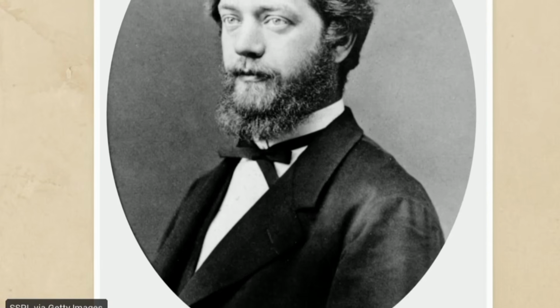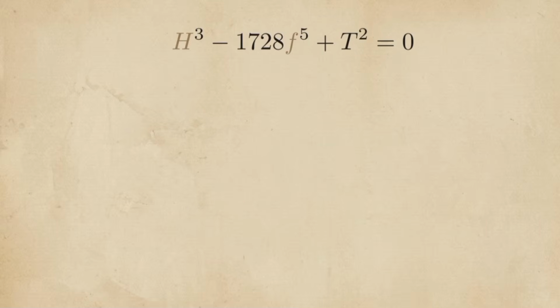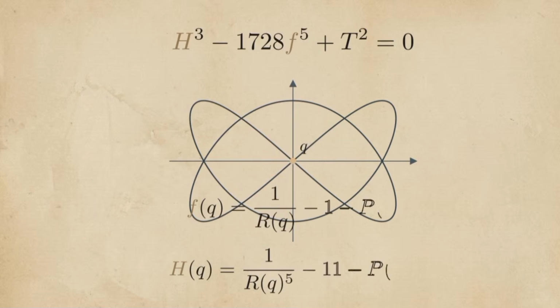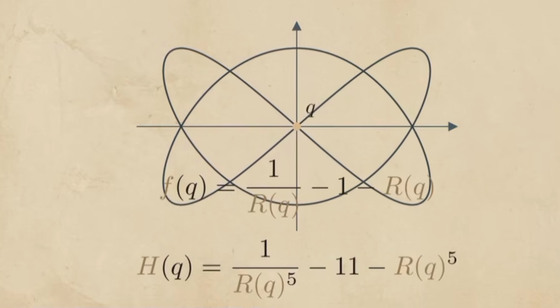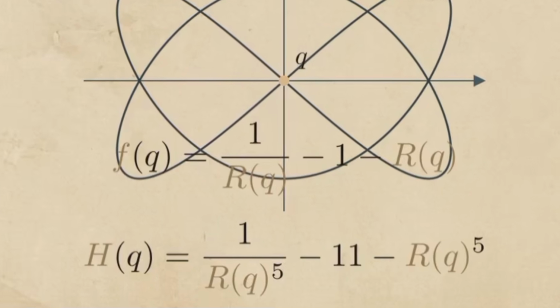In 1884, Felix Klein published a method to exploit this exact geometric connection. Klein introduced 3 fundamental invariant polynomials, f, h, and t, which describe the shape's geometry and satisfy the icosahedral equation shown here. Every configuration of the icosahedron maps to a point satisfying this equation, and Klein realized these invariant points could be parametrized. The precise mathematical function used to parametrize these geometric invariants is the Rogers-Ramanujan continued fraction. As the parameter Q varies, the continued fraction sweeps out all 60 icosahedral symmetries. This turns an abstract algebraic problem into a perfectly navigable geometric map.